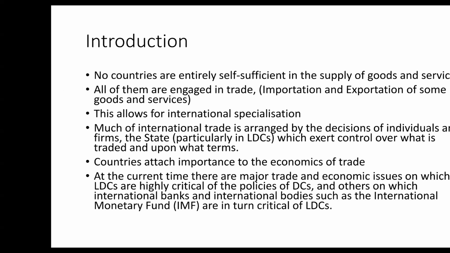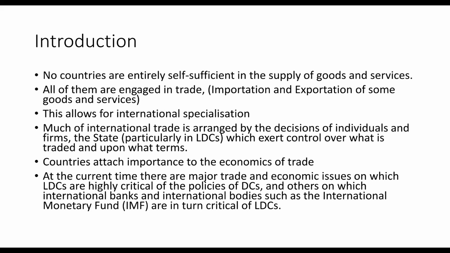No countries are entirely self-sufficient in the supply of goods and services. You can understand that all of them are engaged in trade, that is, in the importation and exportation of some goods and services. This will allow international specialization. So much of international trade is arranged by the decisions of individuals, firms and the state, particularly in the lower developed countries, which exert control over what is traded and upon what terms.